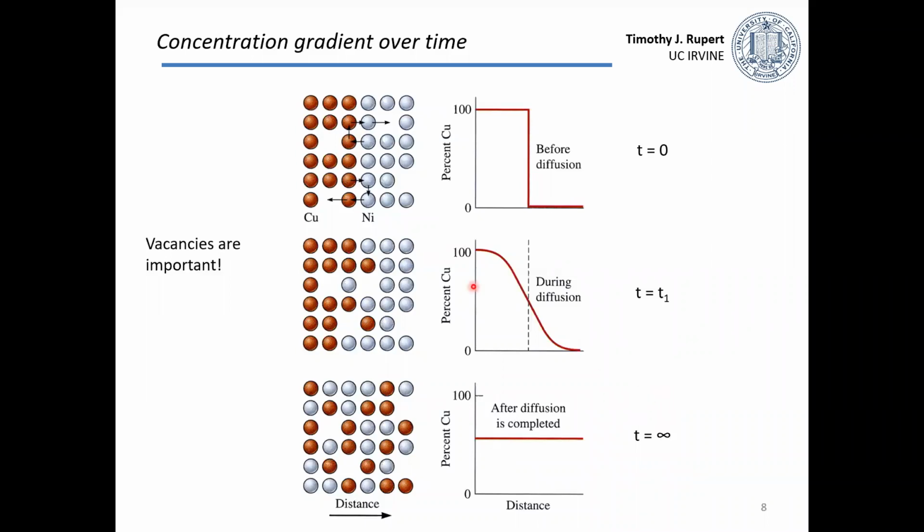And what I'm showing on this slide is that same variation. So that original step function, how we have gradual diffusion. And if we give this thing infinite time, what we eventually get is a 50-50 mixture of our material, okay? Now, the other thing that's shown on here is that the real way these atoms end up switching spaces is through the movement of those vacancies that we discussed in the last few classes. Those turn out to be very important.